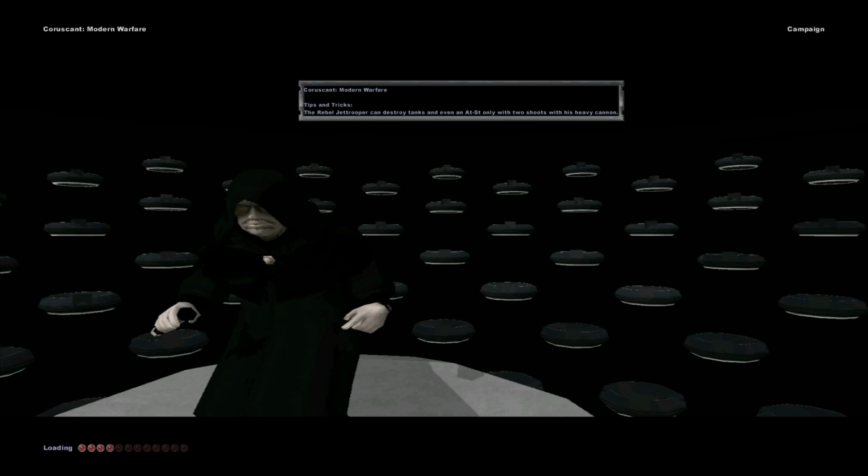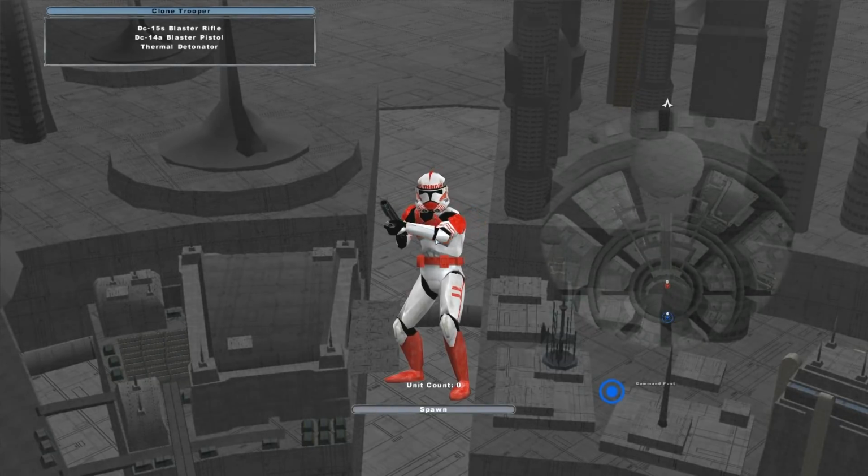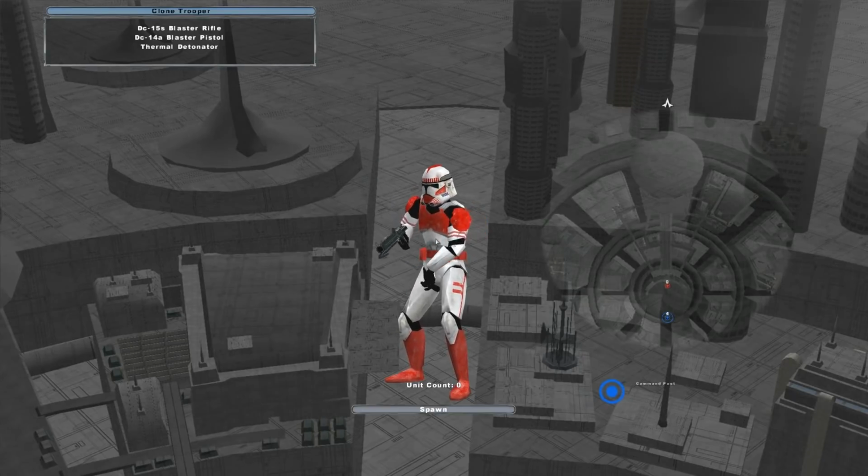Alright, for today's map we have Coruscant Modern Warfare, the campaign mode. In order to play this, you will need to download a separate file and add that to the Modern Warfare folder, and both links will be found in the description down below.